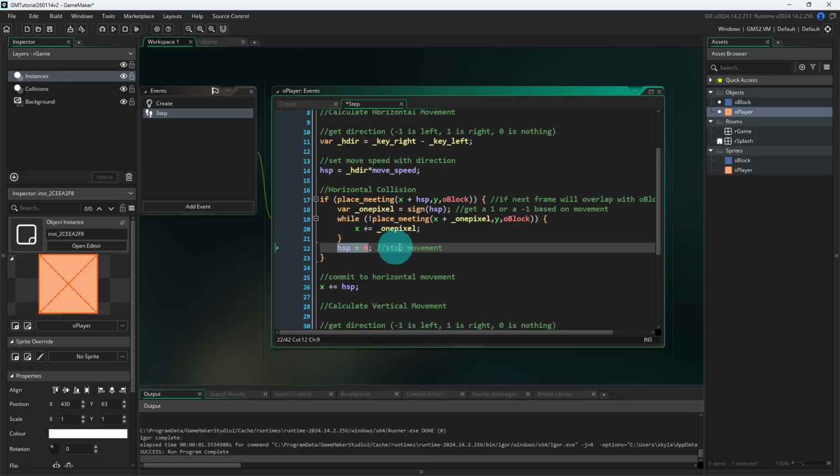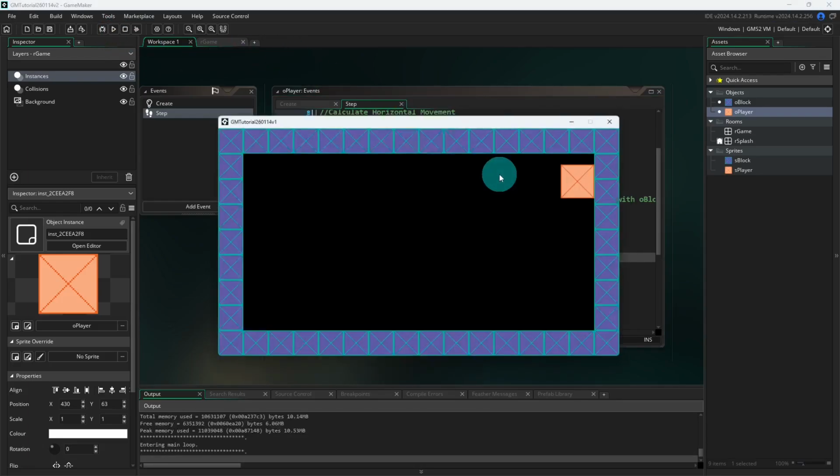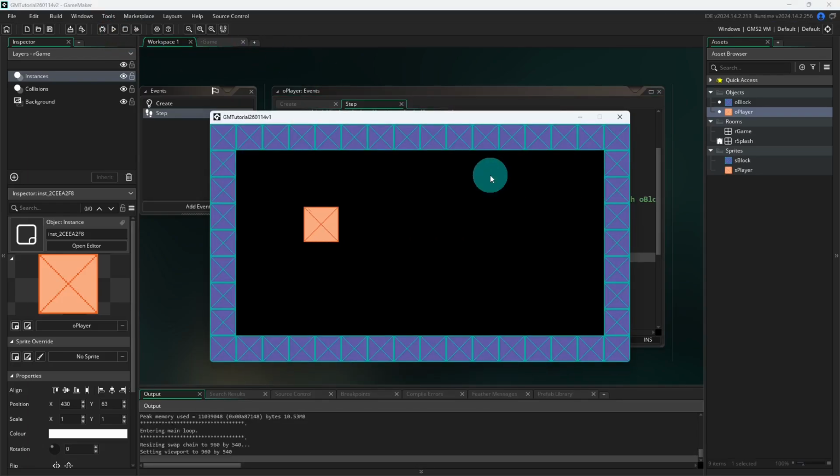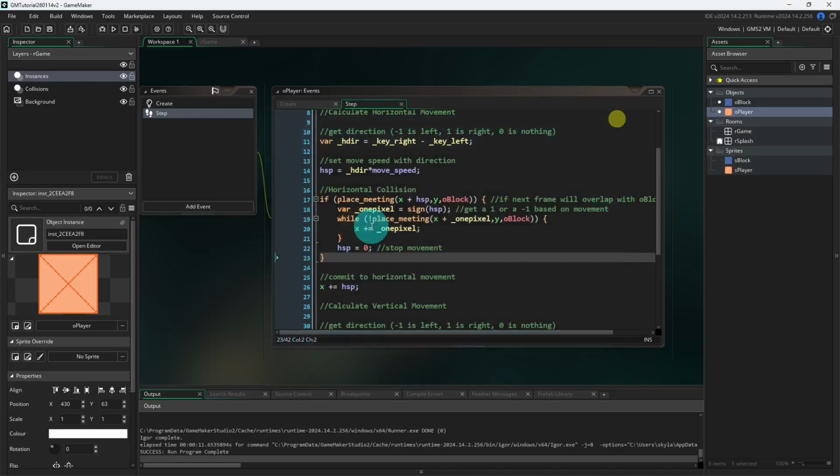Then it changes HSP to 0, so we stop moving horizontally. And then we commit to movement. So this should stop horizontal movement. So if I, oh, see that? I cannot move left or right through the block. Now, this is quite a universally used collision system in a lot of different GameMaker tutorials.